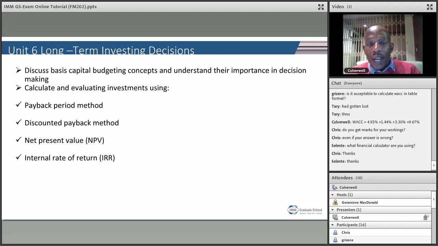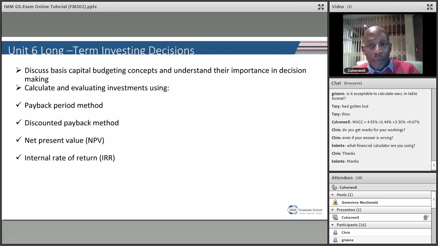So that said, whenever companies have limited resources, they want to choose which specific projects or investments they should invest in so that they will be in a position to maximize shareholders' value. So we are going to be looking at these 4 concepts: the payback method, the discounted payback method, net present value (NPV), and the internal rate of return, looking at the decision criteria and also how one will be in a position to make a conclusion whenever you need to appraise projects or investments. So I'll start by talking about the theory on the payback period method.